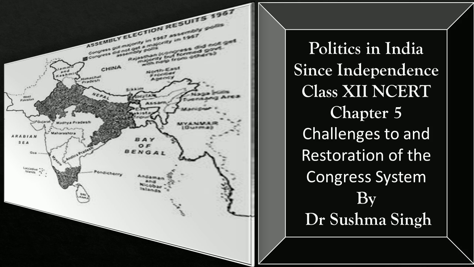One of the first decisions of the Indira Gandhi government was to devalue the Indian rupee, under what was seen to be pressure from the US. Earlier, one US dollar could be purchased for less than Rs. 5. After devaluation, it cost more than Rs. 7. The economic situation triggered off price rise. People started protesting against the increase in prices of essential commodities, food scarcity, growing unemployment, and the overall economic condition in the country. Bandhs and hartals were called frequently across the country. The government saw the protests as a law and order problem, and not as the expression of the people's problems. This further increased public bitterness and reinforced popular unrest.